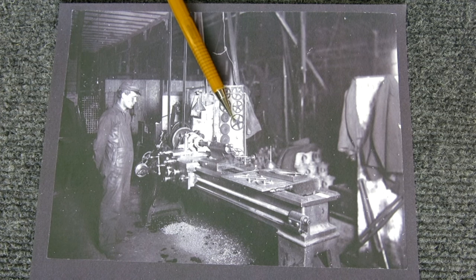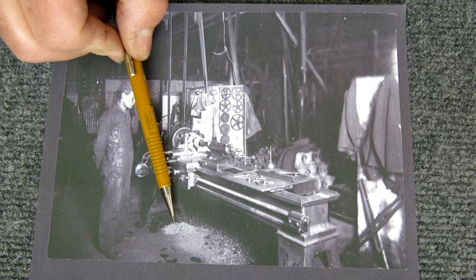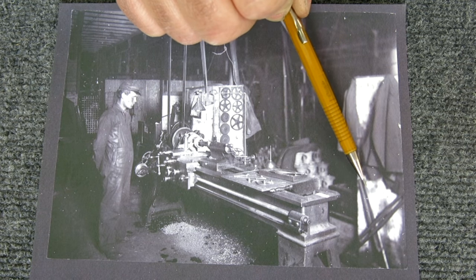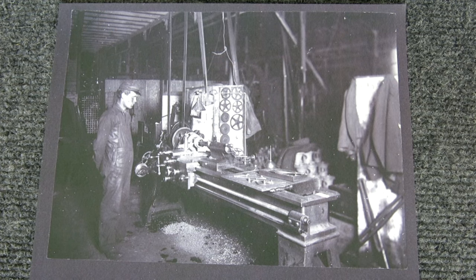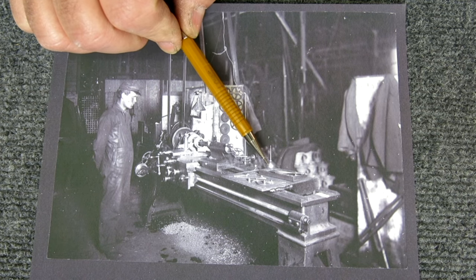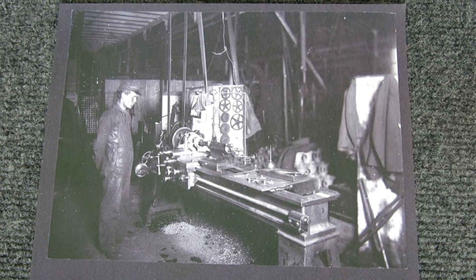Here are some change gears for the lathe — you can see one on the machine and spare gears for threading. It looks like he might be doing some cast iron from the chips. Over here are supports for a horizontal mill elsewhere in the shop. And just look how greasy his coveralls are — they're so greasy they're shiny. That's when you know you're greasy. He's got some calipers and what looks like a pair of dividers. Anyway, just a neat picture. Ken, thanks for sending that in from a historical standpoint.